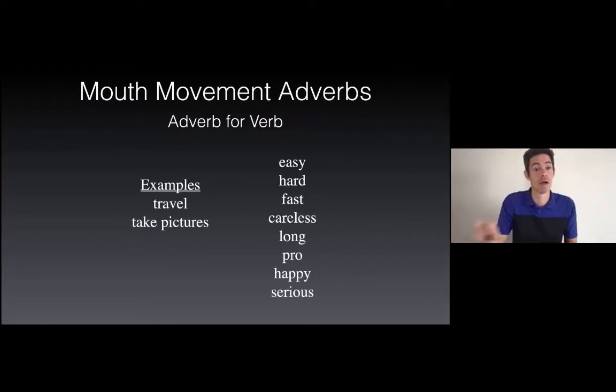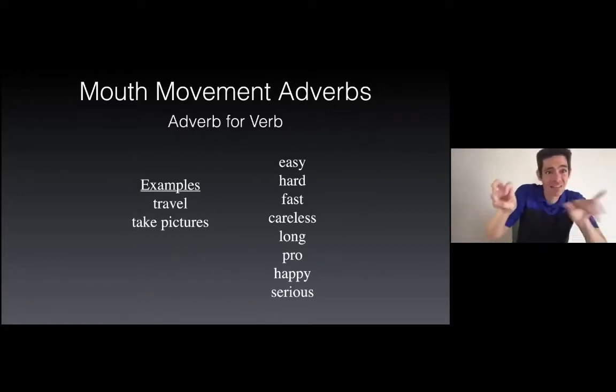For example, I travel. Now I can use these facial expressions. So I could travel, oh, it's just easy travel. If it's hard travel, then I use this facial expression. If it's the ooh travel, then it's smooth. Or this kind of travel, tongue out travel, it's sloppy or long. And here, I'm a pro at traveling. Or happy traveling. So all of this is incorporated in just one sign of travel.